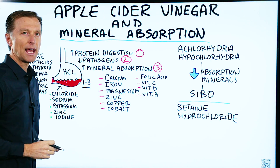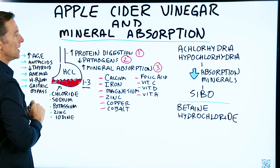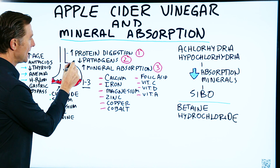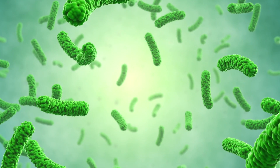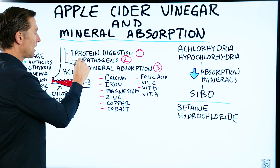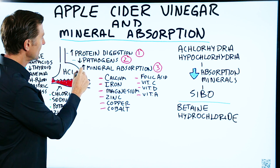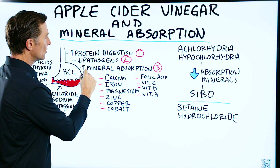There are three main things that your stomach acid is supposed to do. Number one, it's supposed to help you break down protein. If you don't have the acid, you can't break down the protein — it starts to putrefy and you get undigested protein. Number two, it helps kill pathogens from invading the body. So if you eat food with some microbes, that stomach acid is there to kill off the pathogens. If you can't kill them off, they can invade the body and create all sorts of infections in the colon. It's kind of part of the immune system.